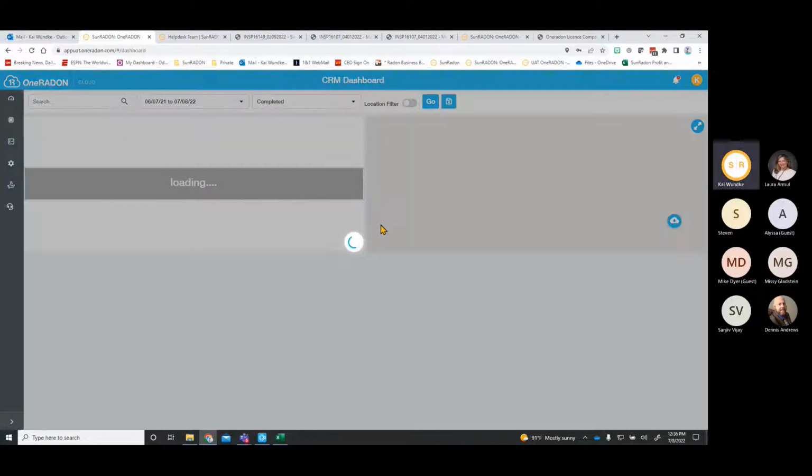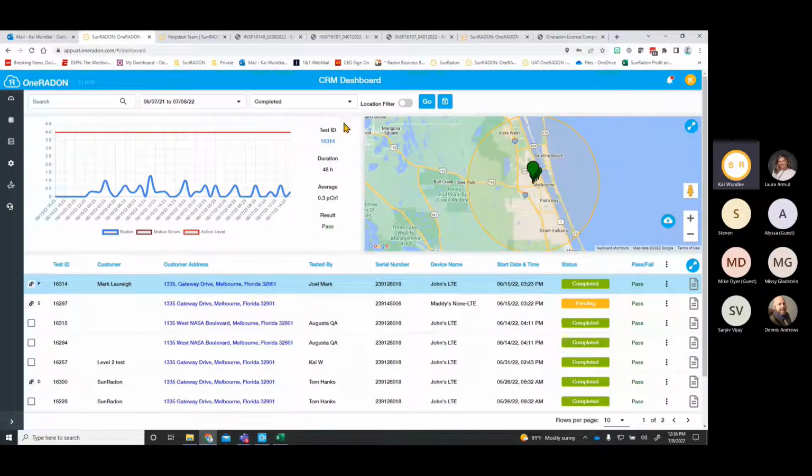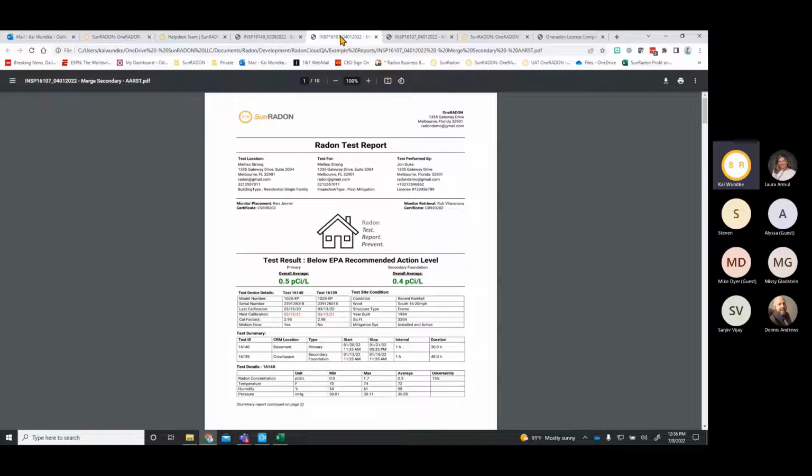So let me go back here. Now, if I create a merge test, it will look like that once I fill it in. In this case, I did it for secondary here. Again, very similar. You have all your top information, the same information. In this example report, I didn't select the cover photos, and by default, it puts this little house in here so that you don't have an empty space, just to look better.